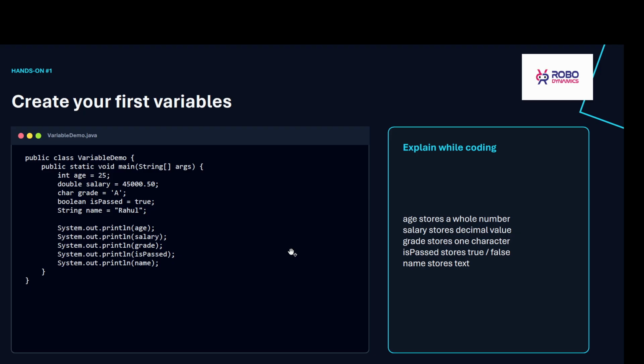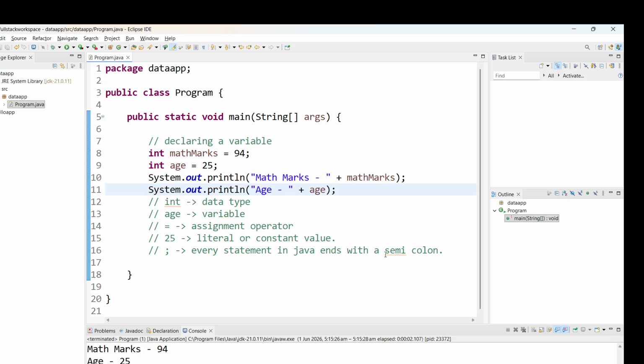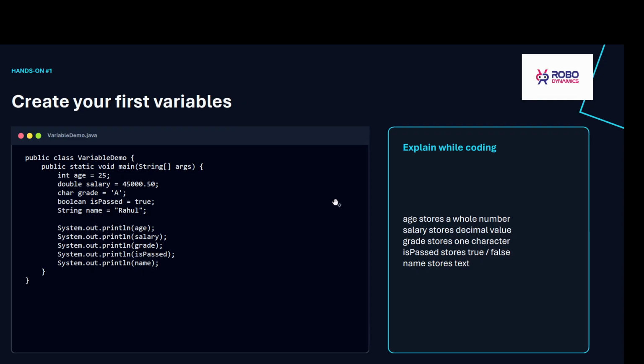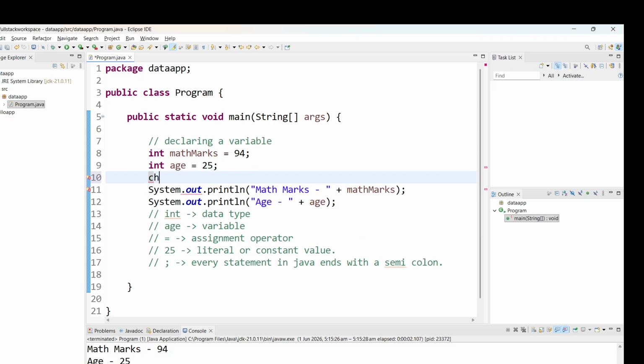So similarly, now what we will do is we will create different types of data types. So let us say char grades, like I get A grade, B grade and all. Imagine. Okay.